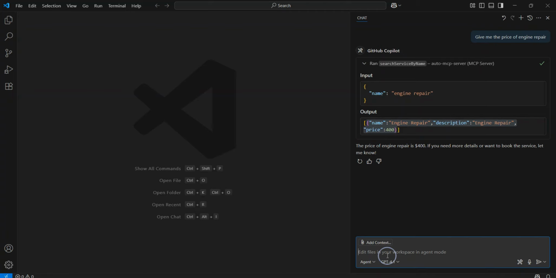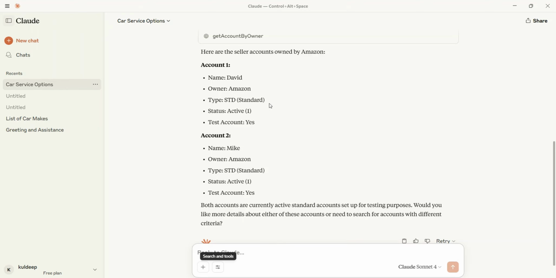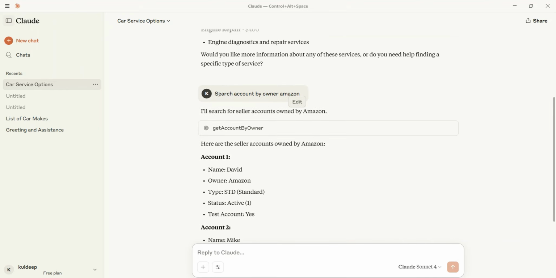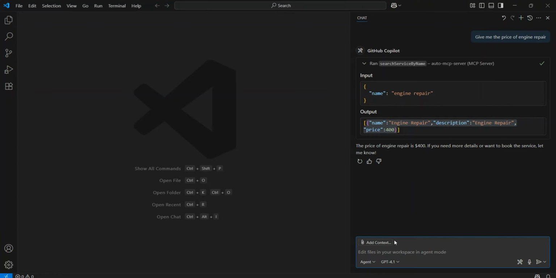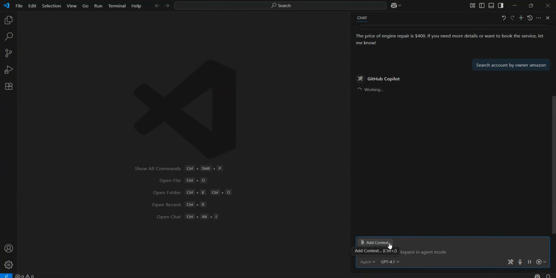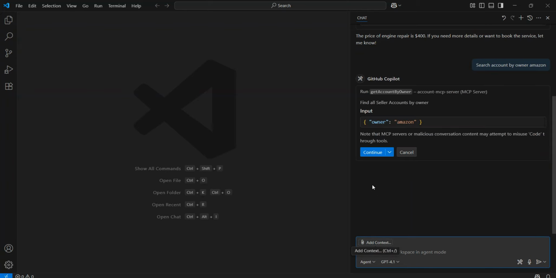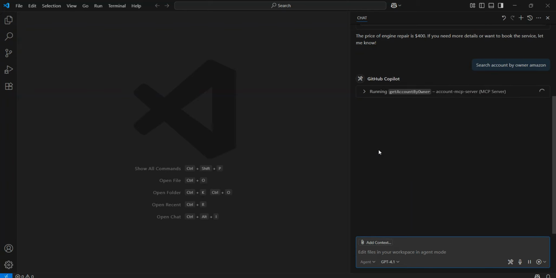Let's copy this one, search account by Amazon, and see how it returns. It is using ChatGPT 4.1. It is running, and it takes some time because it is fetching from the DB.